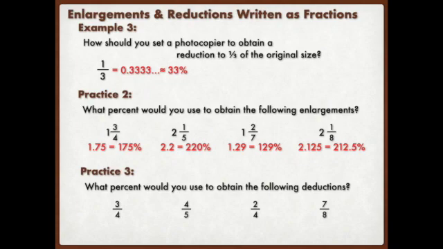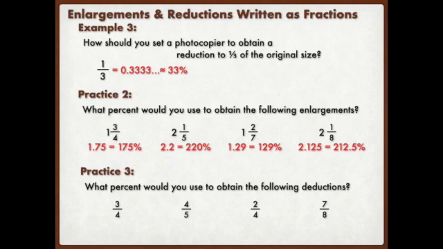Now you're going to be doing the same thing with this practice. You're going to identify the percent from the fraction. Now these are a little easier, but these fractions, because they're not an improper fraction or a mixed number, these percentages most likely will be smaller than 100. So in practice 2, those were improper fractions, so they were larger than your 1. So these were all enlargements. So practice 3 will all be smaller than 1.